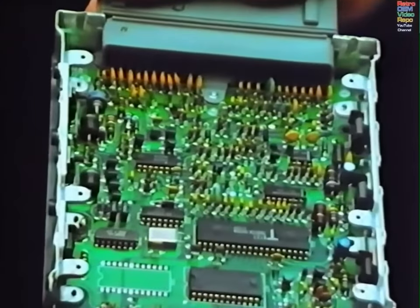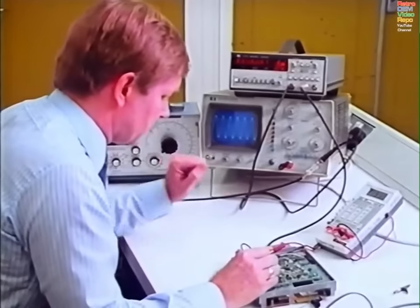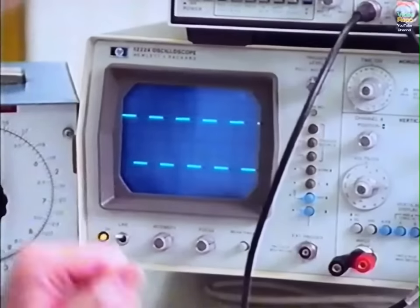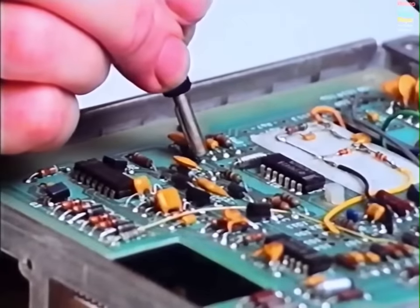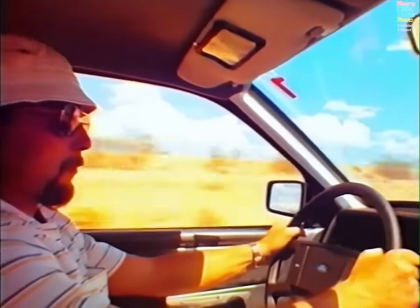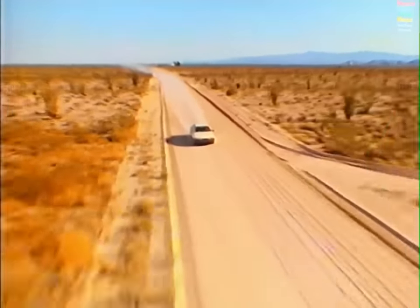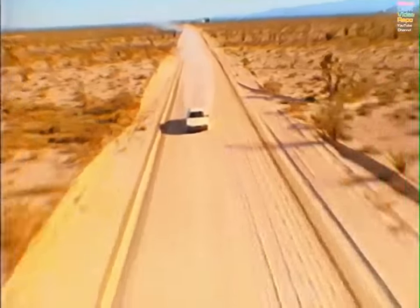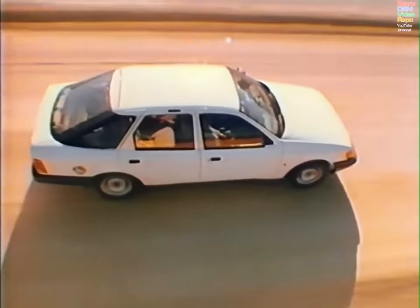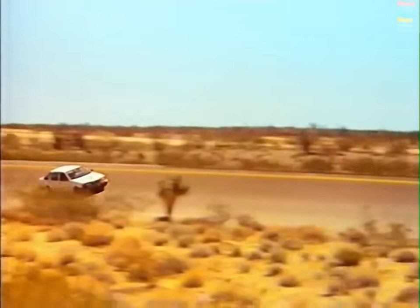Today's production car has its own on-board computer — really a family of micros — with a central processing unit continually measuring the load on the engine and controlling the ignition for maximum fuel economy in all driving conditions and all climates. Where the sizzling temperature of 46 degrees Celsius is as tough on the man as it is on the machine — the heat and dust of the Arizona desert — taking the cooling and lubrication systems to the limits of probable use, with each test car covering in a day more miles than most people drive in a week, at speeds in excess of 200 kilometres per hour.